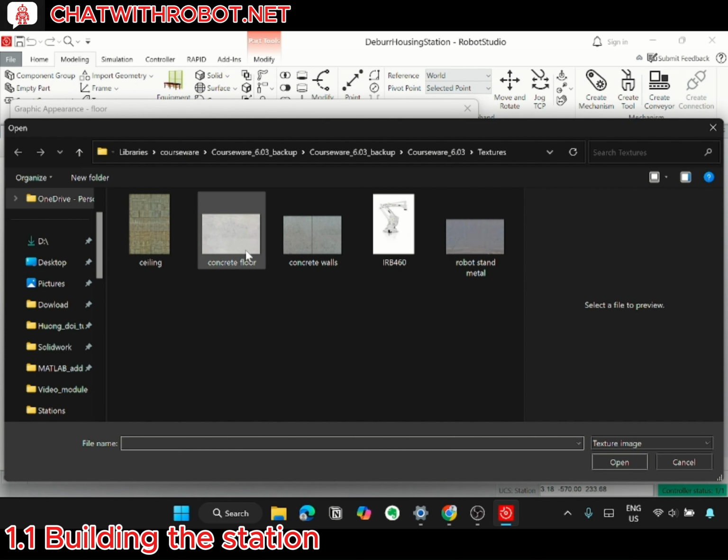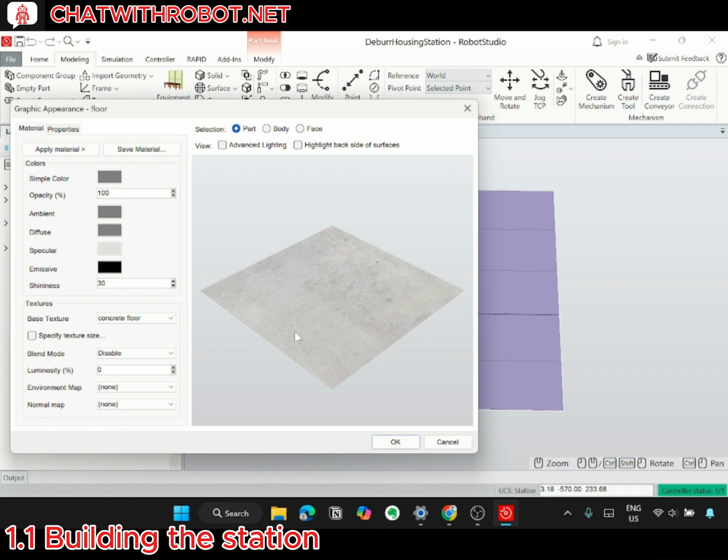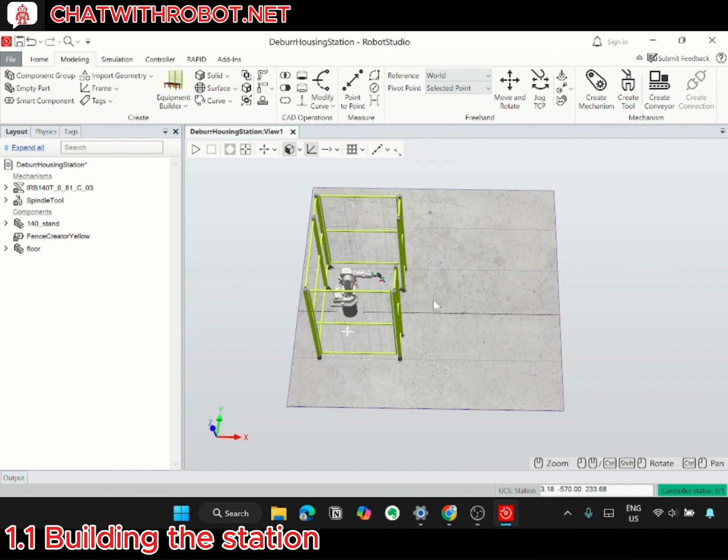We're gonna decorate the appearance of the floor. And now let's save the station.